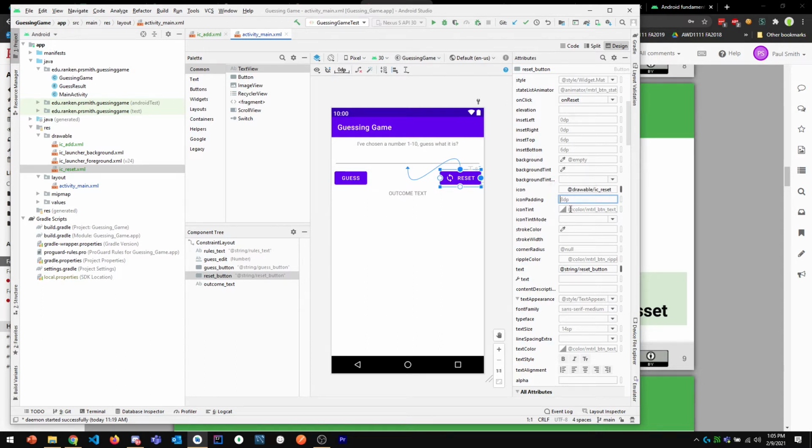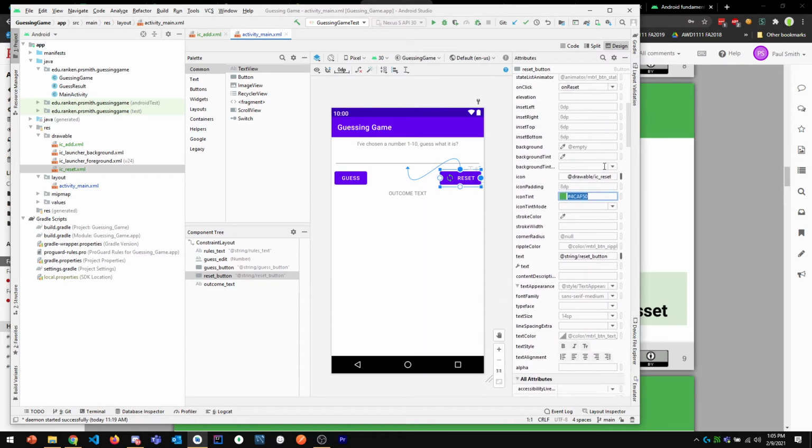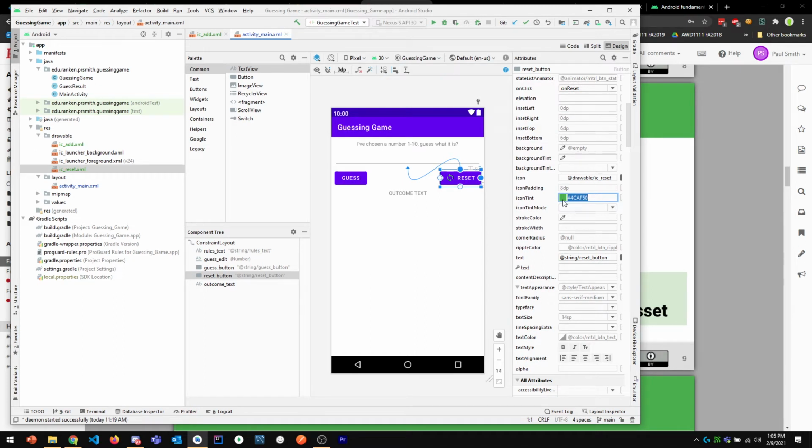You'll also notice that there's a tint option here. So if I were to say create all my icons in white, I can still come down here and say I want this icon in this case to be maybe a green. I can still actually change that here. So that's one of the reasons you may want to actually create all your icons in white, is then you can tint them later using some of these interfaces.